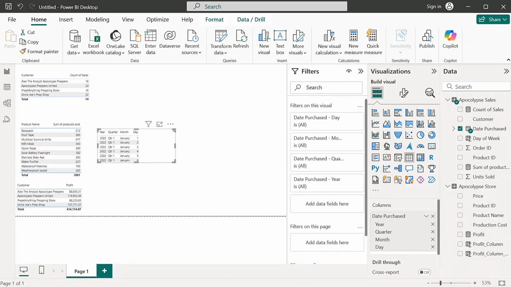Okay, so let's make it into a bar graph. Okay, where is it?